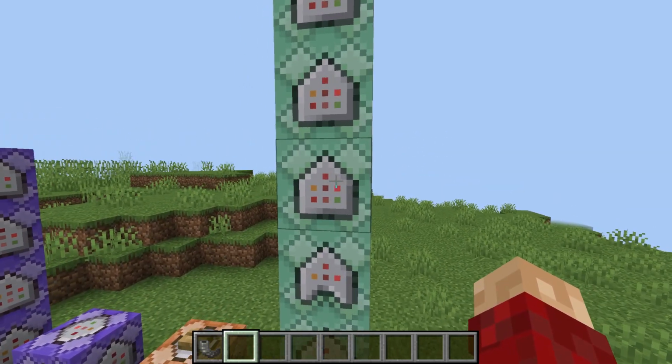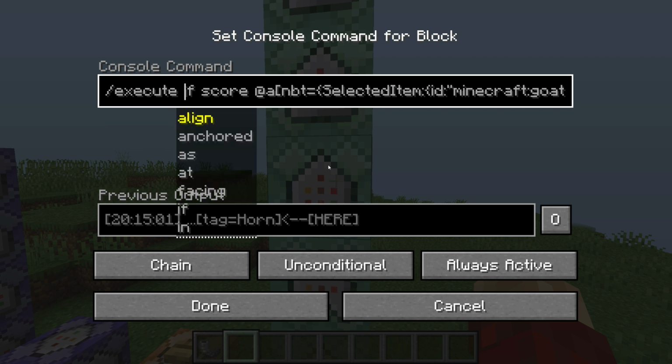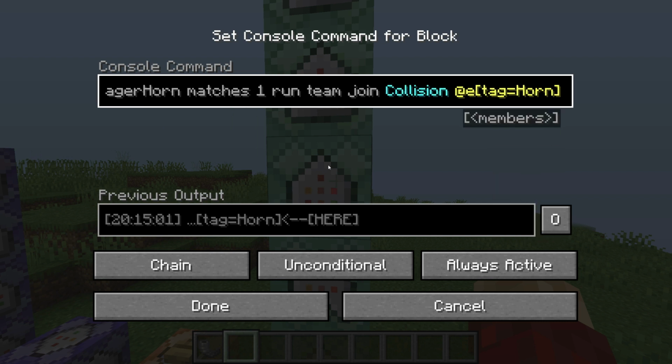And let's check the fourth command block, chain, unconditional, always active, and it says that it only executes the command if the player's score that used the Ravager Horn is 1. And then run team join collision at @e tag equal horn, so our camel and our Ravager. And that's because if you don't do this, they will push each other and it won't look like you're actually riding the Ravager.